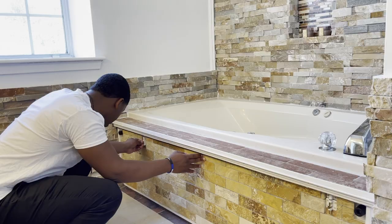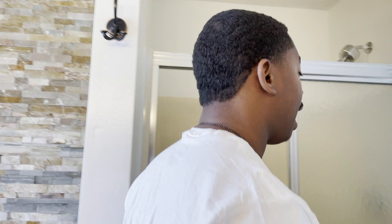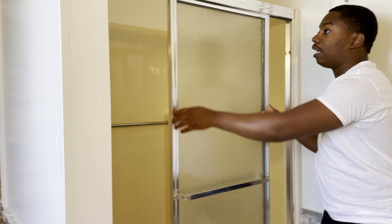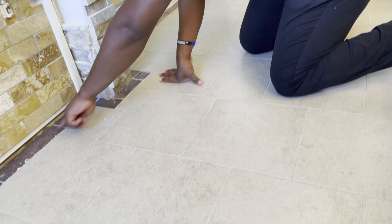Coming over this way you also have your shower. I'm 6'2" and this shower is tall enough for me — clear open glass door, so if you're taller than me you can still enjoy yourself. We changed the flooring and put in a nice tile with a brick-style border that runs throughout the entire bathroom. The way it hits that stone is just amazing.